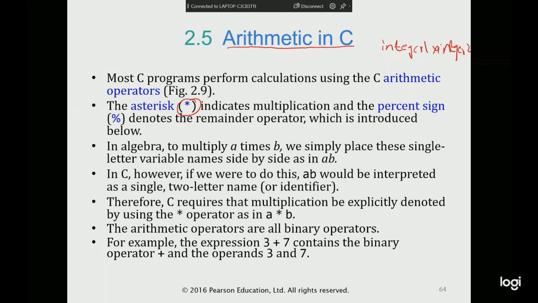If you want to divide them, you can use the forward slash, and if you just want to add them, you just have to use the plus sign. So it's similar to algebra, with the exception that instead of using an x for multiplication, you're using an asterisk. So do keep that in mind.